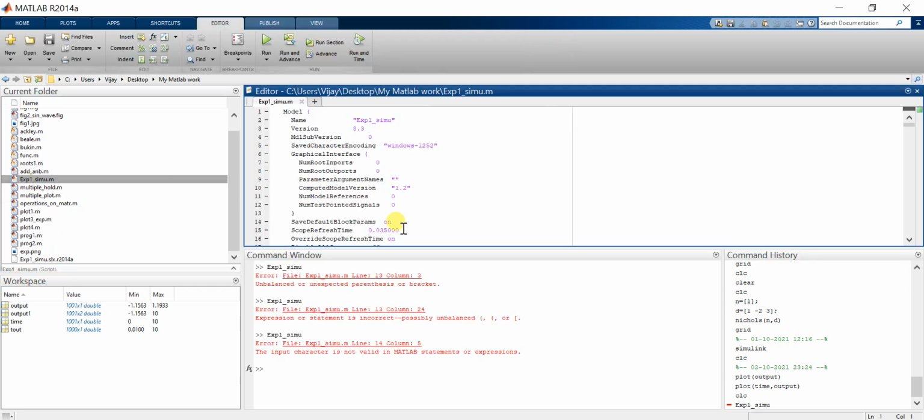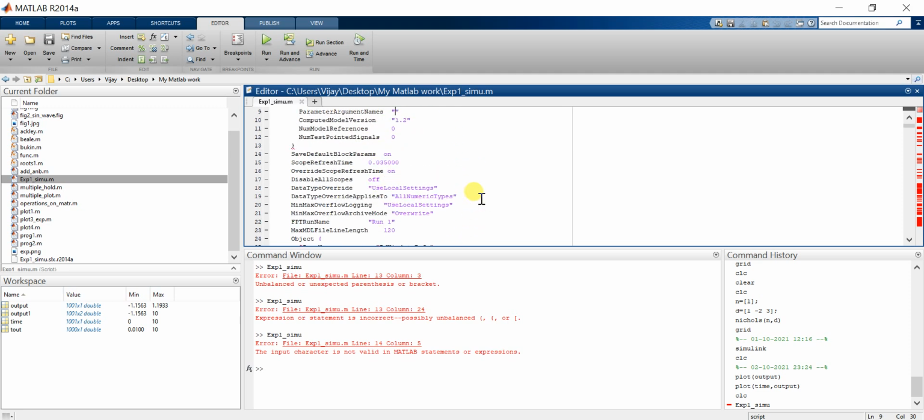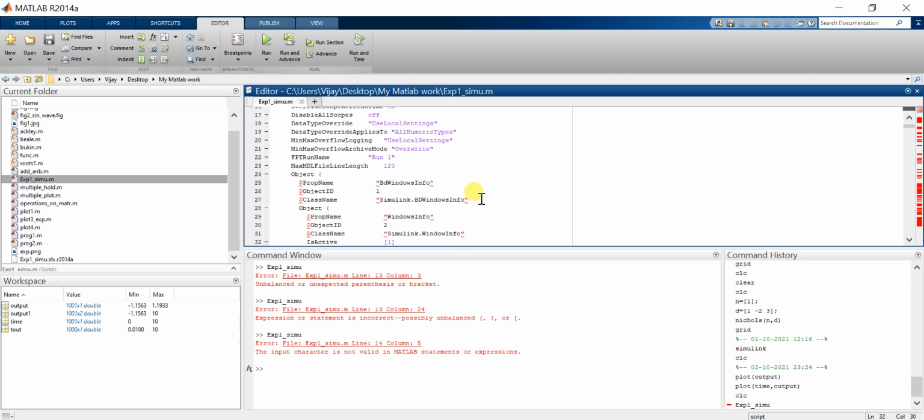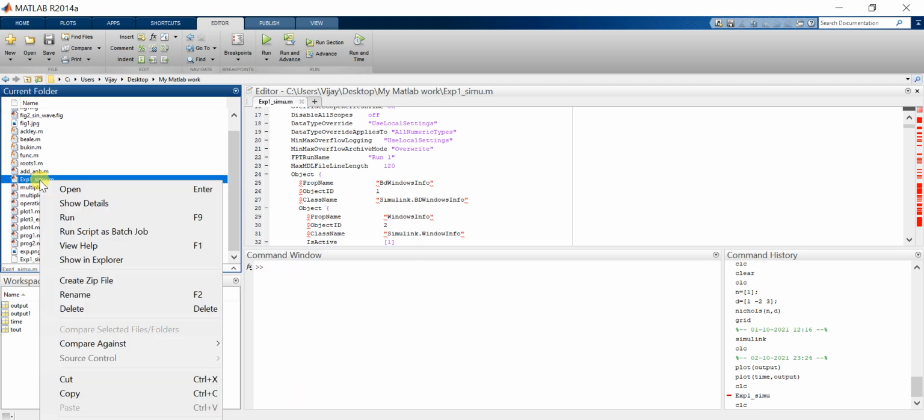And when you open it, I think this dollar sign will give you another error. There might be some error. Rename it to MDL.